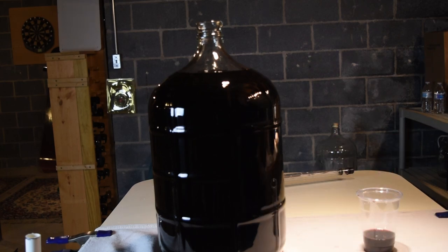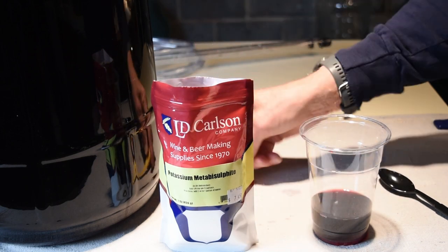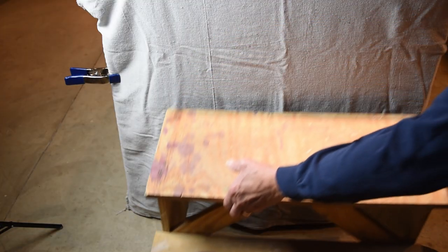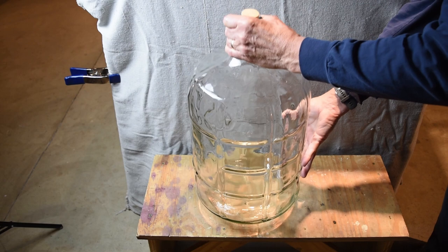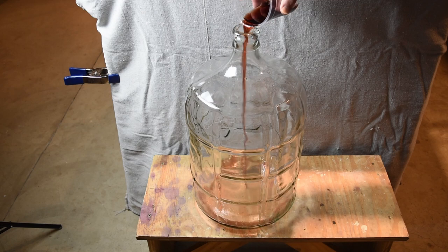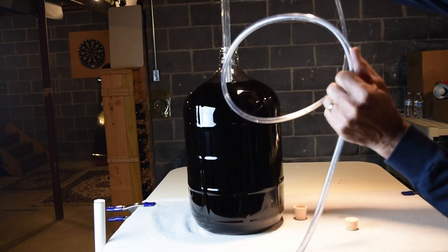This young wine tasted pretty good. This is a quarter of a teaspoon of potassium metabisulfite — the right amount for about five gallons of wine. The carboy we will be bottling from is placed below the source bottle. The sample containing the metabisulfite is poured in first. Using an auto siphon and tubing, the wine is racked into the carboy we'll use for bottling.